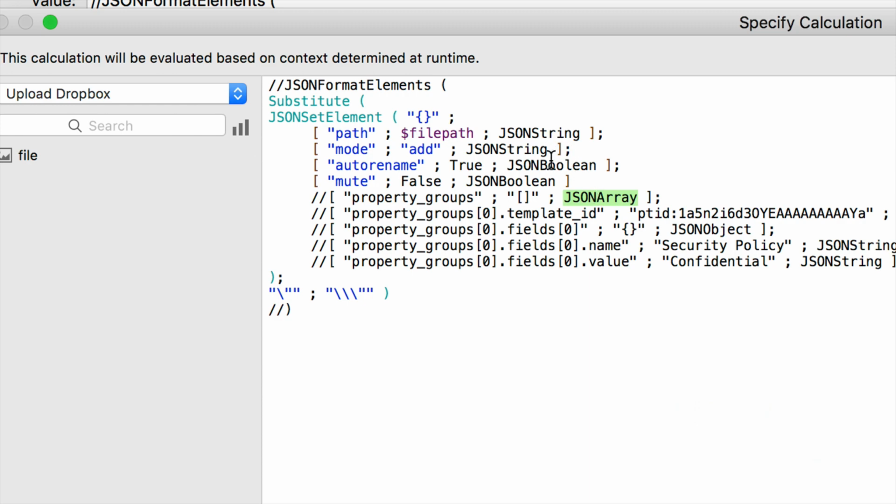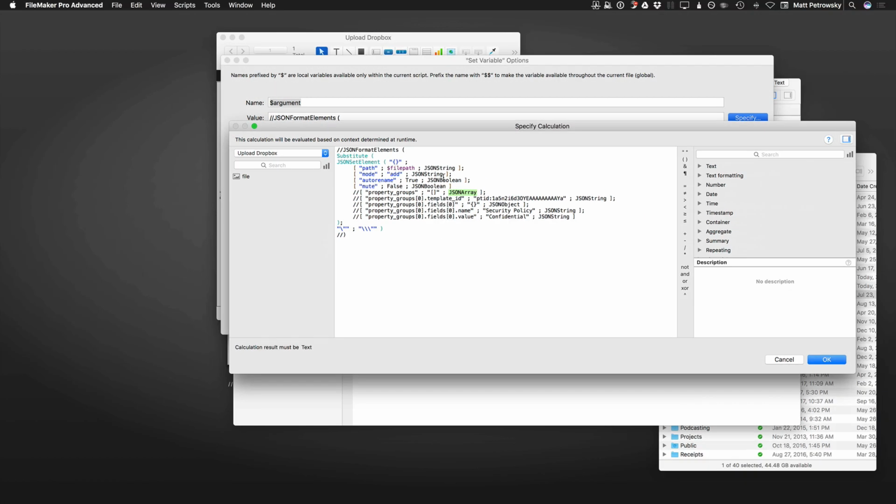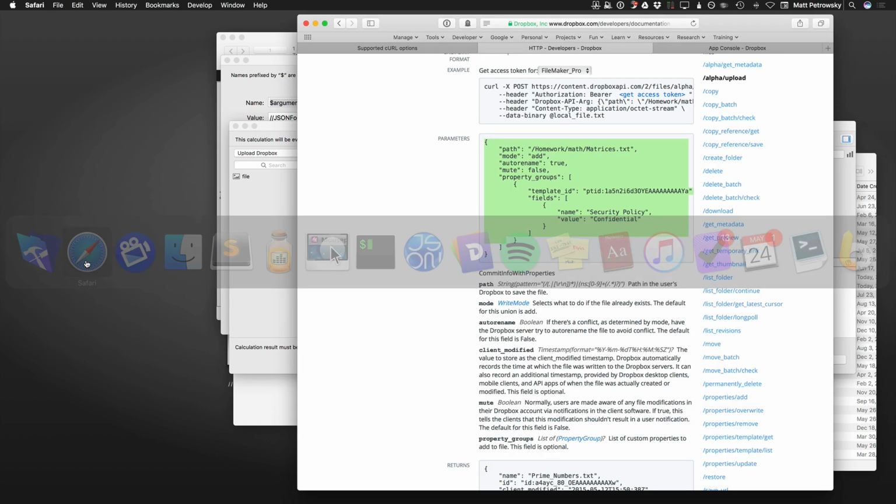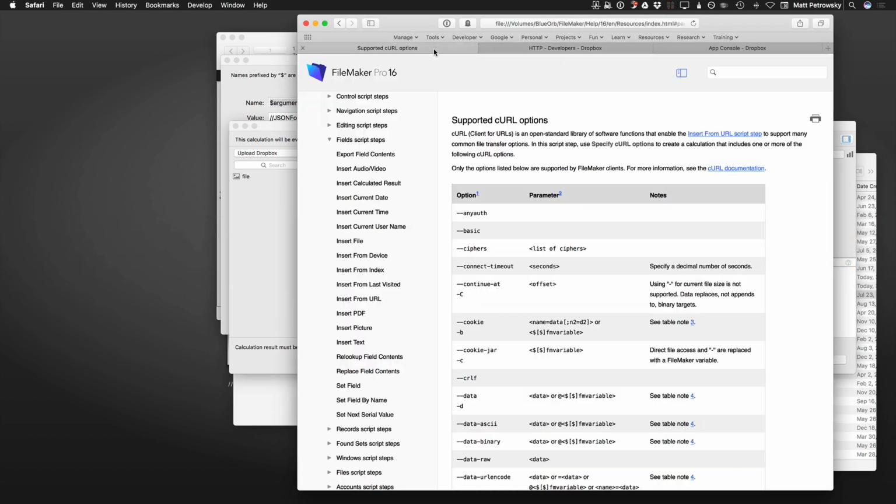And all of this information can be found within the documentation. Again, a good developer knows and uses documentation. Going back to the documentation, or not the curl documentation, but the JSON set element.